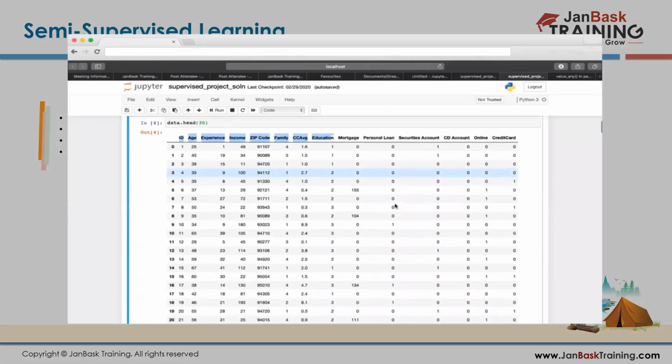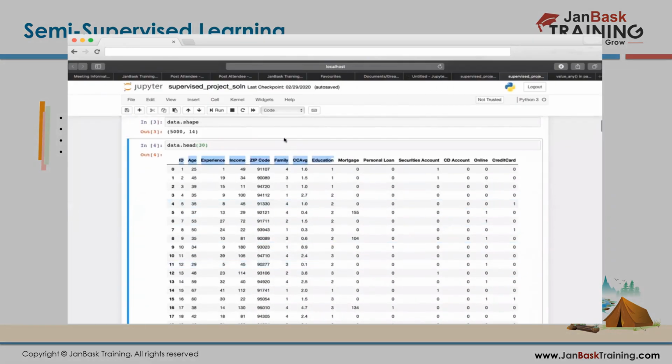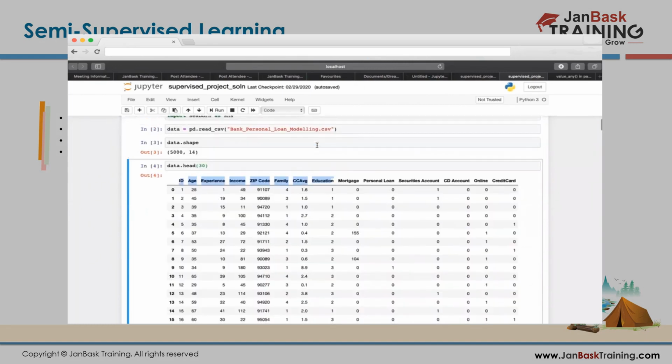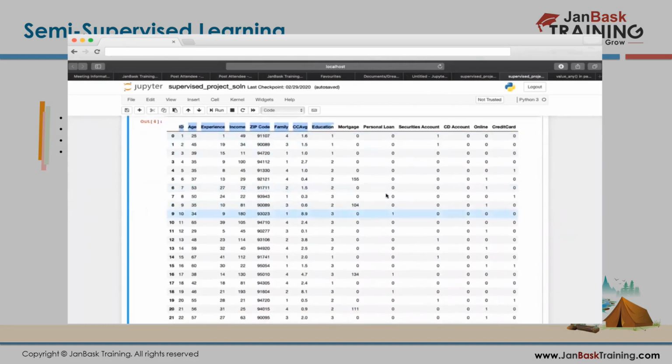This is the data set given to you. It's a classification problem. You want to classify the personal loan between 0 and 1, whether the person is interested to buy or not. A new person comes. What will you do? What's the use case for this machine with your data set? Now the machine is ready. Whenever you give ID, age, experience, income, zip code, all the fields, then it will predict the personal loan field for you, whether it's a 0 or 1.